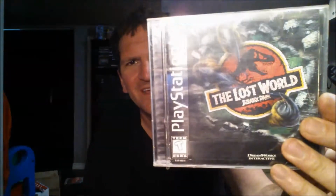Pretty cool. It's not in the world's greatest shape, and unfortunately there's a crack right there. It's not major, it's like a hairline kind of crack, but there's a crack in the case, which is kind of brutal because this case is, as you can see there, I don't know if you can see it, the claws actually move. So it's actually built into the case like this special, whatever it does to make it reflect like that. So unfortunately, not a thing I can do about that as far as fixing that up.